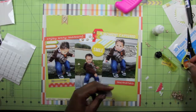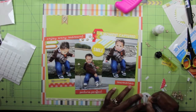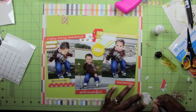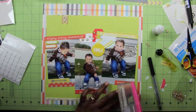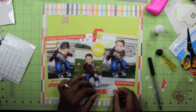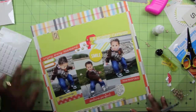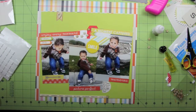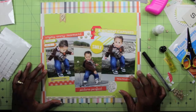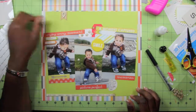And then I'm cutting off that part of that die cut circle and I'm going to journal. And the journaling says, "My David, he was so cute and very happy in this photo." That's all I put on that part that time, because I've scrapbooked so many of these photos of him that I've said so much that I just wanted to keep it short. And then on the two little arrow tags up above on the left hand side there, I put November 2014.